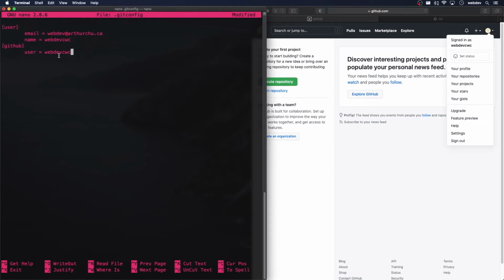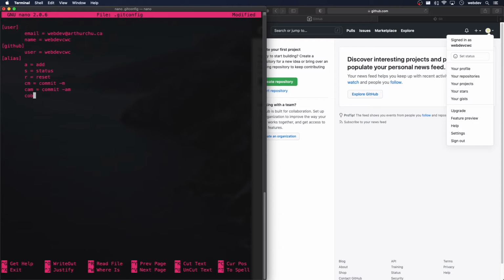Let's grab that. And I want to add a couple of aliases. These are just commands that will shorten up some of the stuff here. I can do A is equal to add, S is equal to status, R is equal to reset, CM is equal to commit -m. And I'll go through these after. CM equals commit -am.